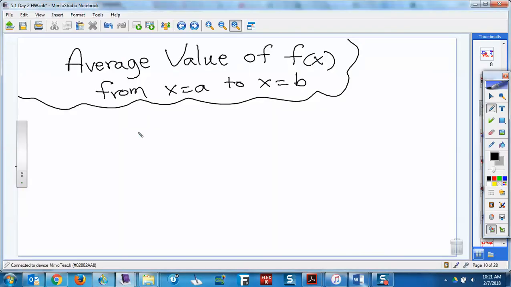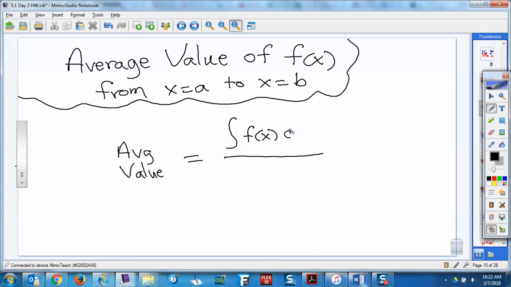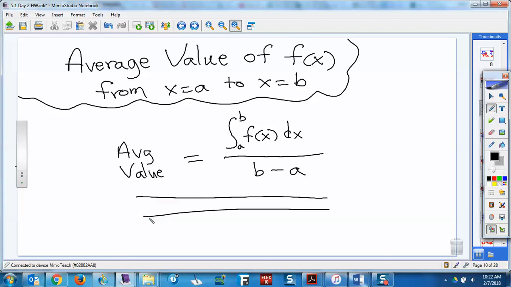So, for our formula, the average value of a function. We're not going to call it anything else, just the average value of a function. Now you have to understand, it's of a function, f of x. So we don't have to do the derivative or antiderivative. We just do the integral of that function from A to B, and we divide by B minus A. That's a formula we're going to have to memorize. Whenever you hear, and you'll have some in the homework, find the average value, you do the area, and then you divide by the width. Do the area, divide by the width, and that gives you the average value.